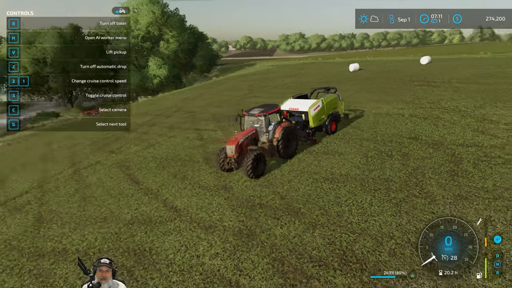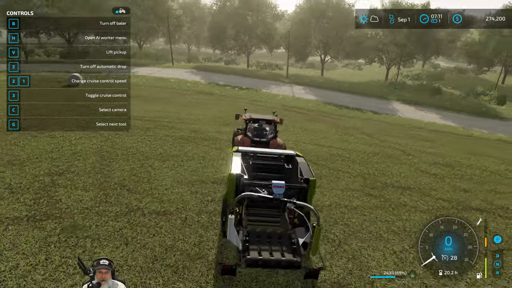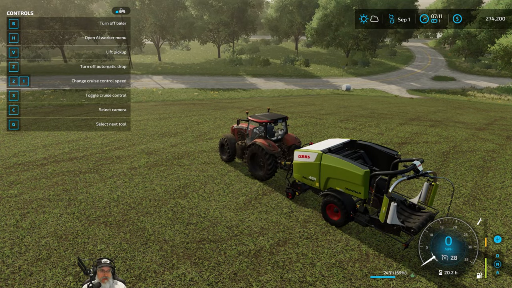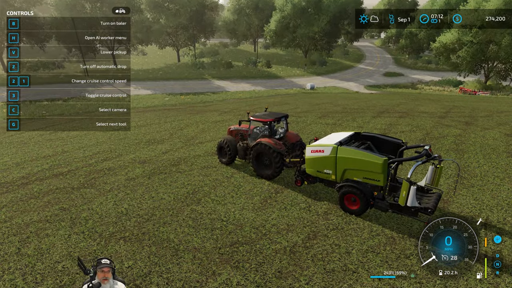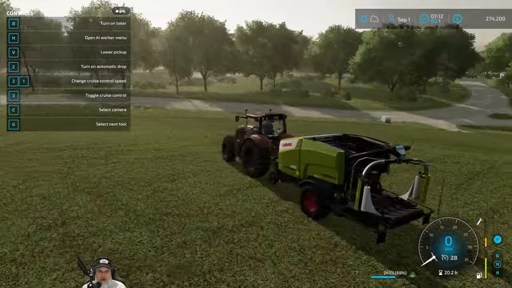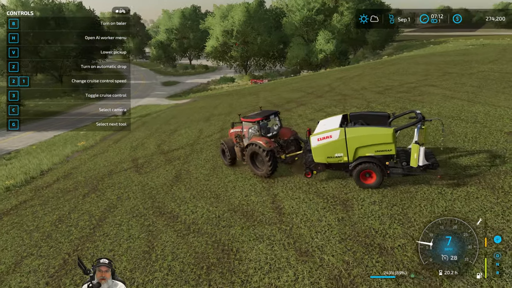Okay, well, that's pretty much it for the baling. I'm not sure what I'm supposed to do with this 69% grass that's in my baler. So let's turn it off. And I don't know what the deal is with that. Is there a way that you can get it out of there? Or not sure. Okay, well, anyway, I guess we'll leave that in there.